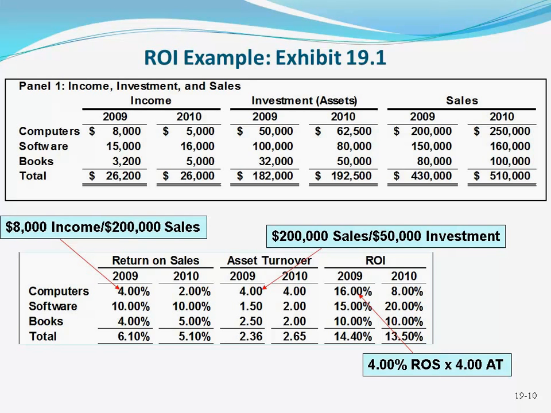And you may look here and see that in terms of the total, much of the decline presumably emanates from a sizable decline in return on sales, from 6.1% to 5.1% over this period of time. And if you look further, among the products, the biggest decline in return on sales was where? In computers. The return on sales went down from 4% to 2%. It's about half.